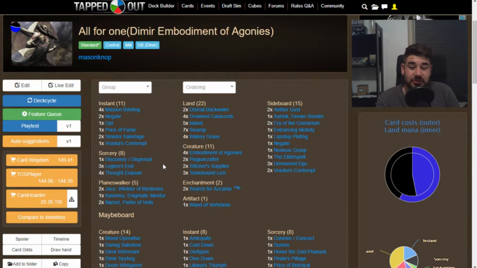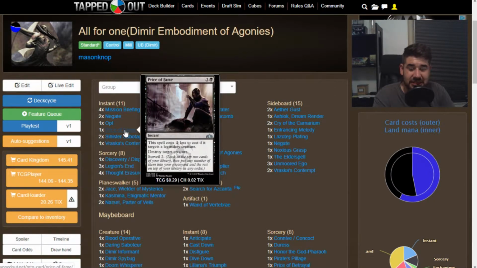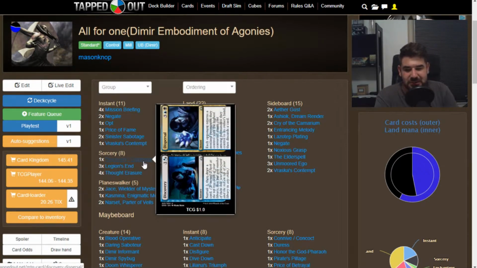And for our removal suite, we have our 2 Negates to help fight non-creature spells like planeswalkers in the meta right now. We have Sinister Sabotage, an all-around counterspell that lets us dig. We have Price of Fame to hate on legendary creatures. There is a Legends deck that's going around, which is pretty sweet. Vraska's Contempt, a way to catch back up after our opponent has been gaining some momentum earlier in the game, slow them down. We have our Dispersal side of Discovery // Dispersal. They return the highest converted mana cost permanent that they have to their hand, then discard a card. A lot of times we can catch up pretty quickly with this.